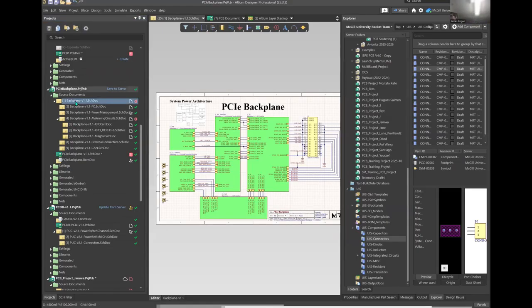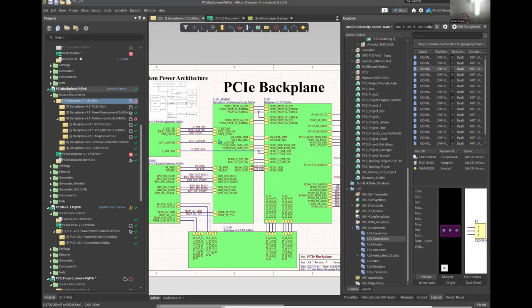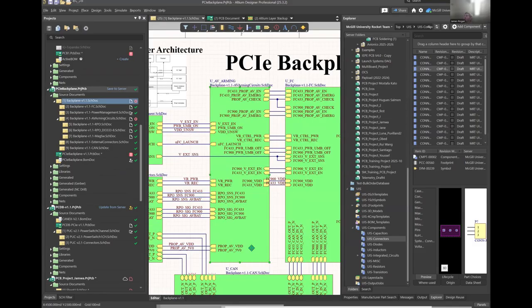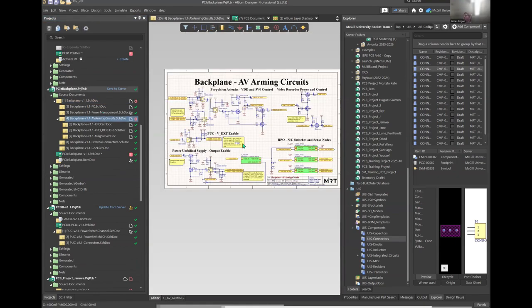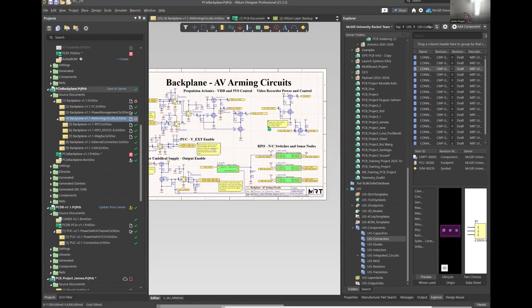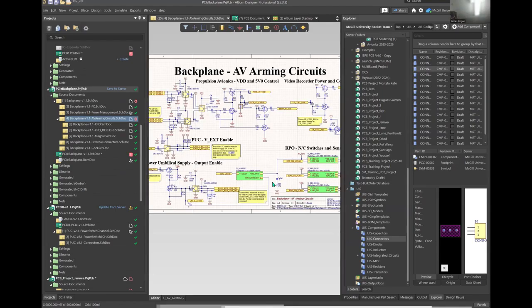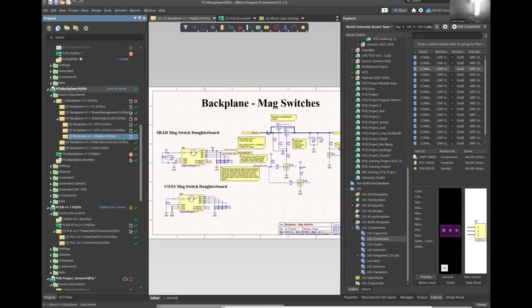In my design here, in the top level sheet, you can see in the AV arming circuits sheet, there's actually a lot of circuitry to include here, and so I chose to abstract away these 4 circuits into subsheets. As I mentioned previously, I reused one of the subsheets. There's no actual physical representation of this circuit, not yet. It's just about organizing your design. Exactly.